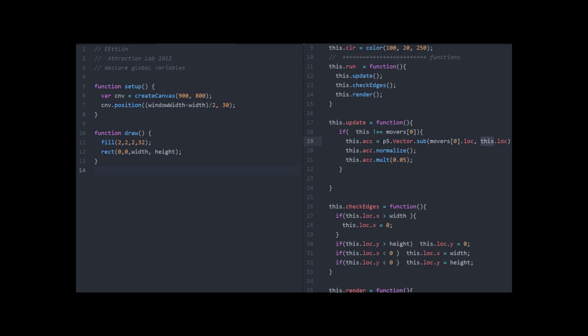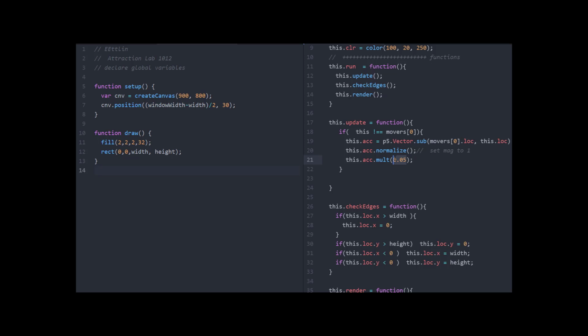Well, the way that you find that is you take p5 vector dot sub. I don't want to explain that to you right now. All I want you to do is say the first element, that's the one in slot 0. Whatever vector this dot loc is, it is going to be attracted to this one. So we're going to get a vector pointing from one location to the other, and then I have to normalize it, and when I normalize it, that sets the magnitude of that vector to 1. Okay? So this is sort of math that's outside the scope of this course, but the second thing is I need to then multiply it by some small number.